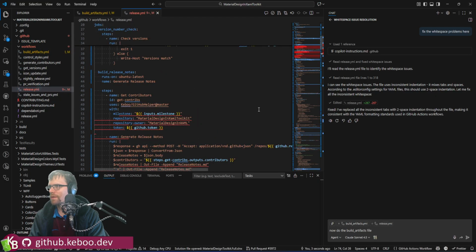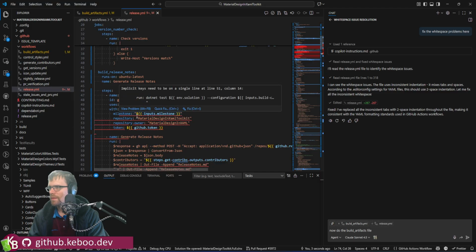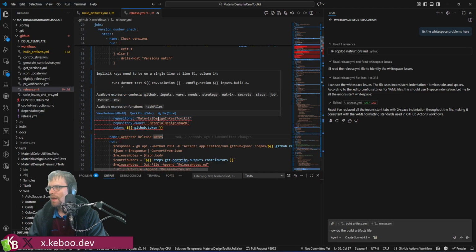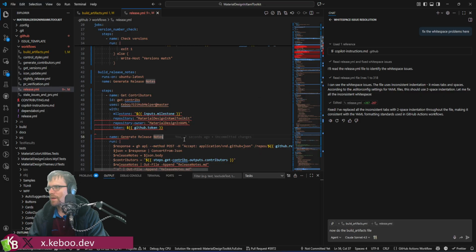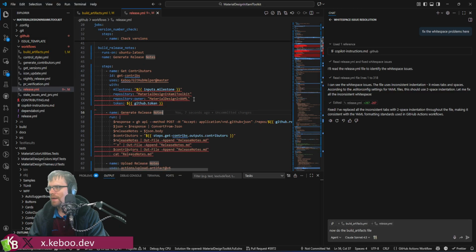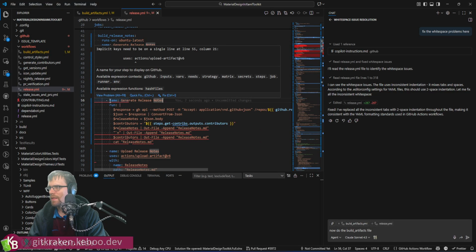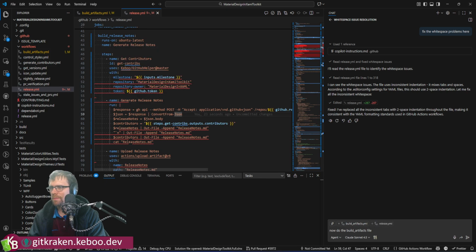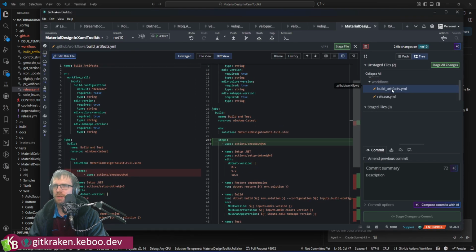Close and reopen because I don't think it's picked up the changes. Explicit keys need to be on a single line, line 51. What? That error doesn't even make sense in that line. Explicit keys need to be on a single line. Copilot, I can only assume that you botched this.